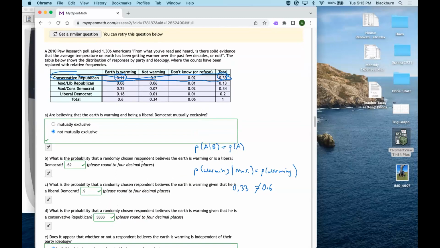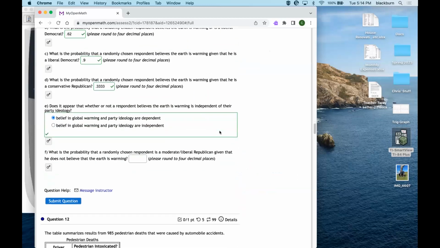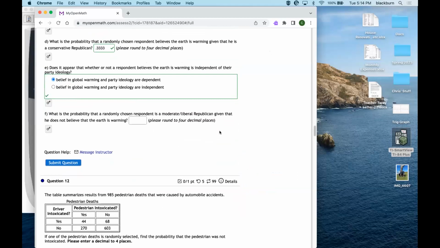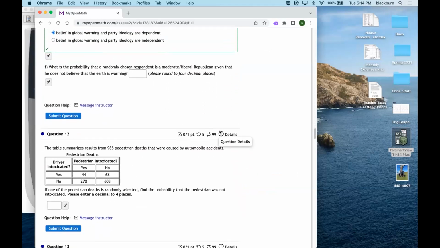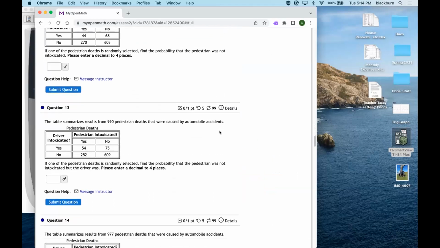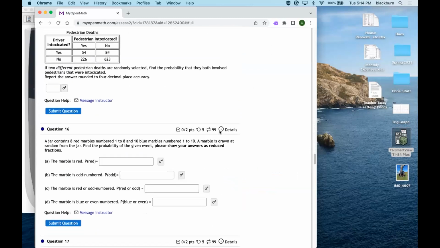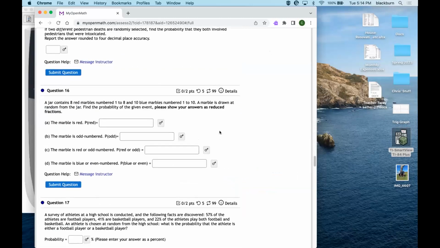All right. Let's see. So I think that you can kind of do the same. You can figure out F given that info then. But let's see what else we got going down the rows here. So we got tables again. So you can figure out the tables. Good, we got a lot of tables. So 16 might be interesting.